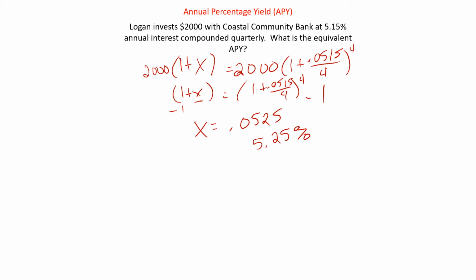So that's where the APY comes in very handy, and a lot of times it will be reported. Like, you don't even have to calculate it every time, but that's what it is. You'll see it with loans, interest. You'll see it with credit cards, they give you an APY value or an APY percent to let you know what that percent is.